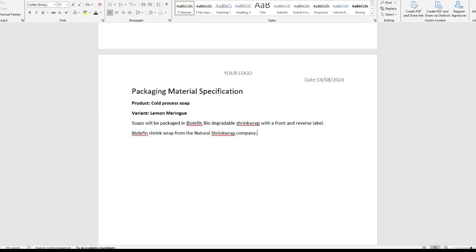So go and check that out. There's a link in the description below, but that's why I've written natural instead of national, in case anyone was wondering. Then reverse labels from Avery, and then you can put links here as well to your suppliers, and just list all of your suppliers for all of your packaging. This is the packaging for your product, not what you ship in.